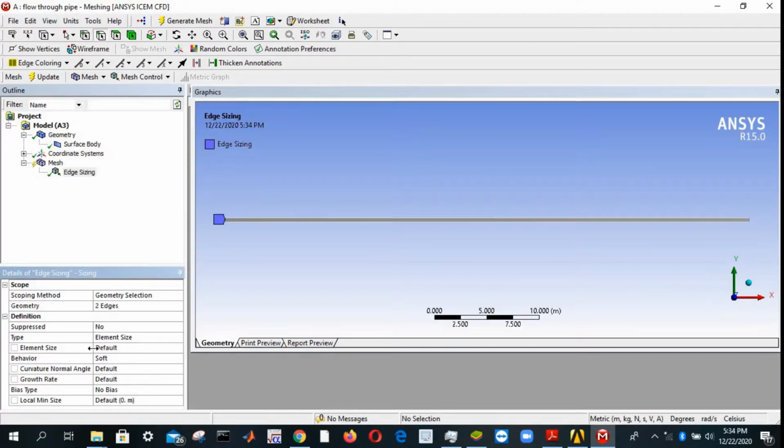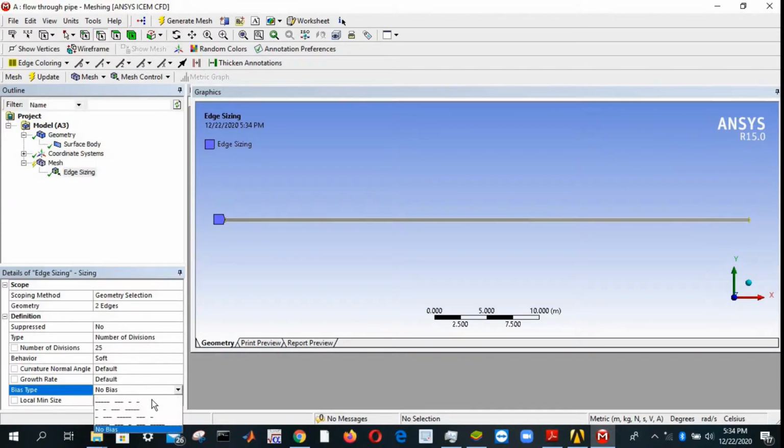Okay, now you can give sizing with element size, but we will take number of divisions and we will divide that edge into say 25 number of parts. And now I will show you the use of bias factor.